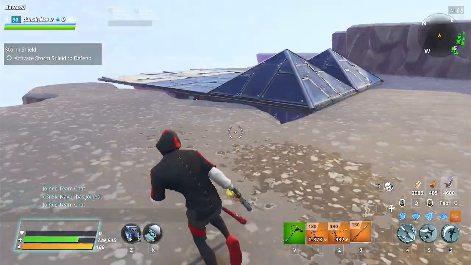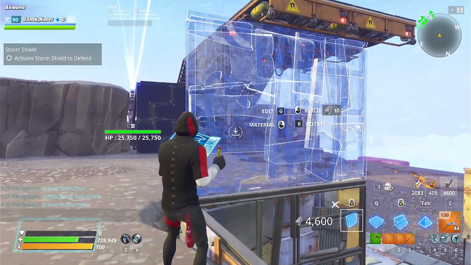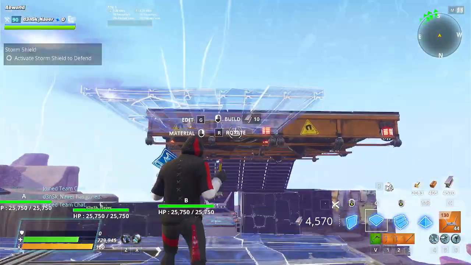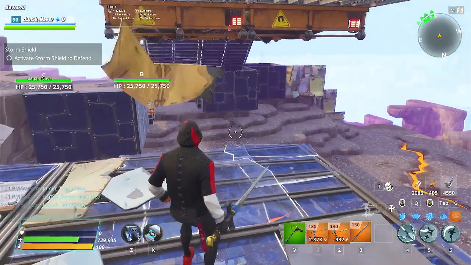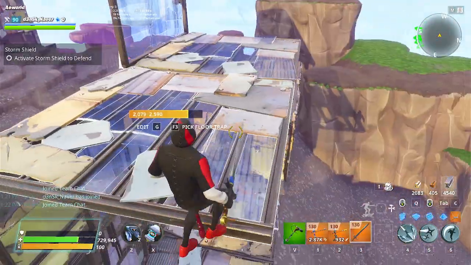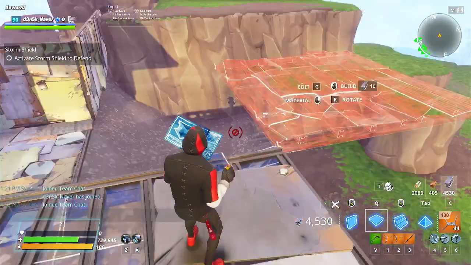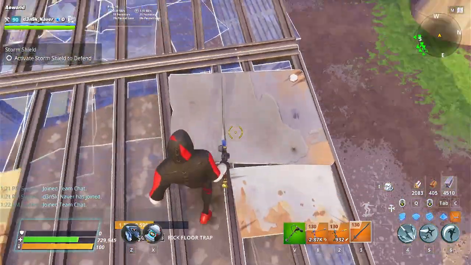So yeah, pretty nice, right? Pretty nice. So right here, what we're gonna do now, we're going to place a wall right here, and we can place 2 ceilings right here for the ceiling electric fields. Then we can place 1, 2 for more ceiling drop traps, by the way. And then we can place a wall right here, just to anchor it a little bit, just in case. And then we can place a floor right here.